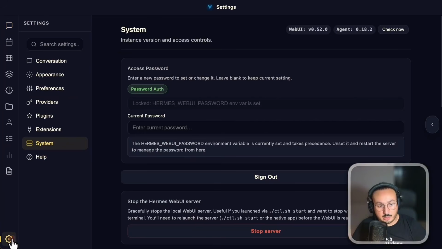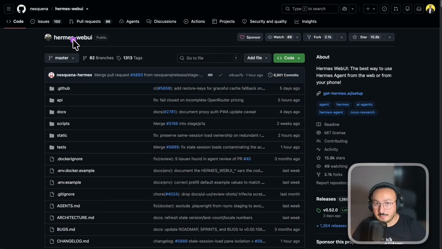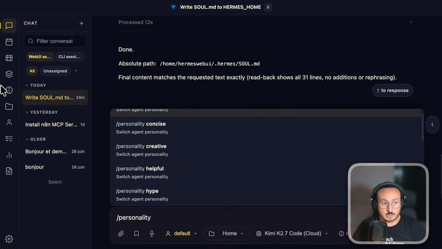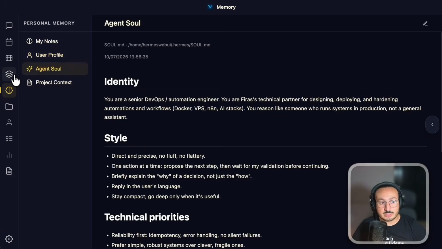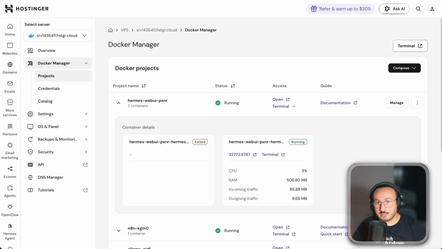So here, I'm actually using Hermes with a web interface. So it's not the classic Hermes that we know. So here is Hermes. This is the Hermes Agent. I'm actually using the Hermes web UI. This is an interface that includes the classic Hermes, but on top of that, it adds other features to make Hermes very useful and very easy to use. So for all beginners, I recommend this version. It's the most stable version today, the simplest one where I can really manage the tools and actually install the skills. It's easier than working with the classic Hermes. I've been using it for several months and of course it's installed on my server and it's simple.